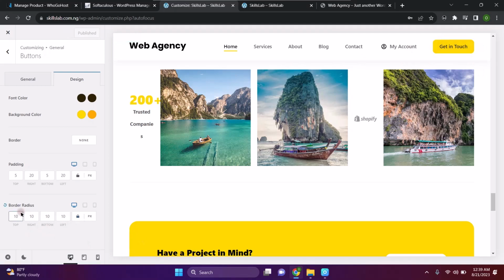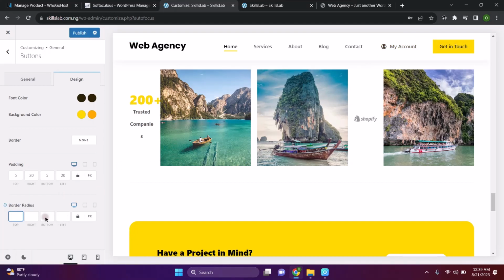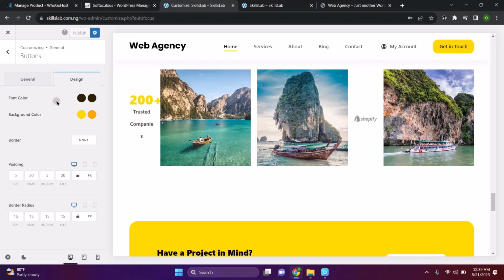That curve is not much again. If we clear this to 0, you can see it has turned to a normal rectangle. But the best thing is I use border radius a lot, and you can see it, it's beautiful. So you click on publish.